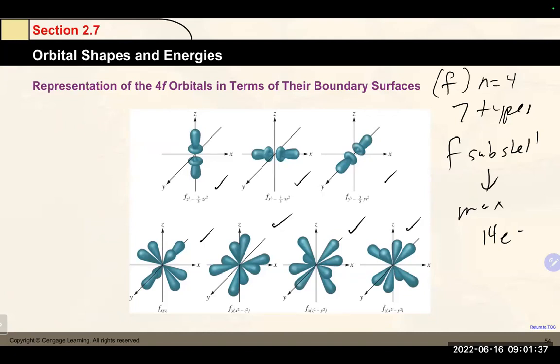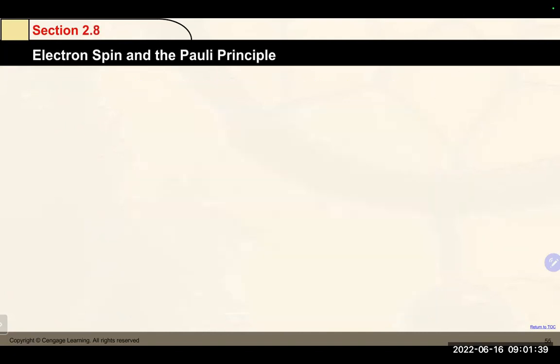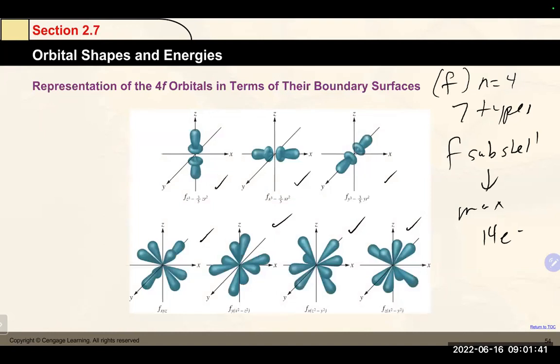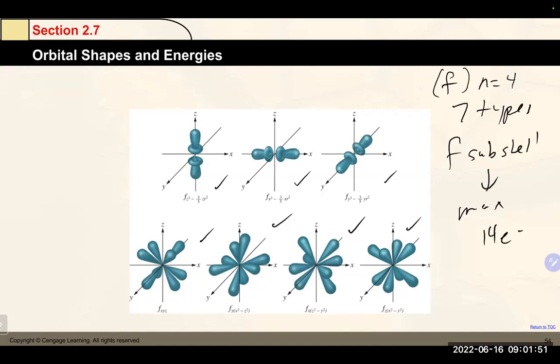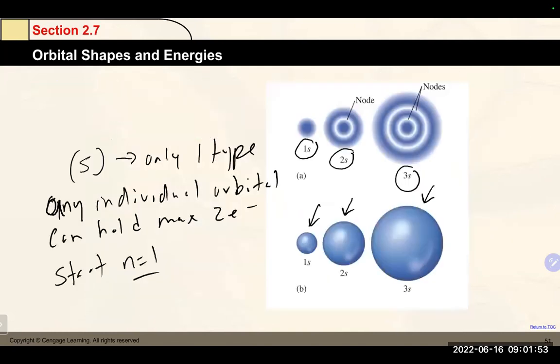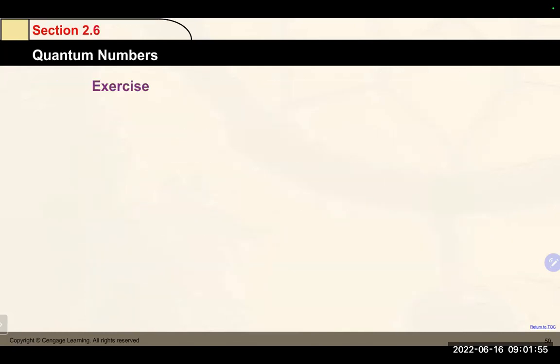But before we get to electron configuration, we're going to talk about how we know how many orbitals there are, where they're located, and at what energy level we see these different types of orbitals. So let's go back to what we skipped ahead from and come back to that slide.